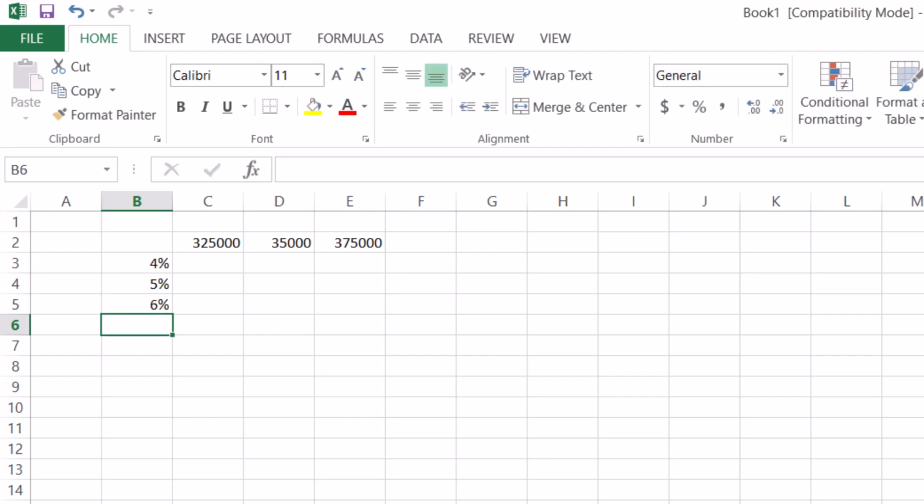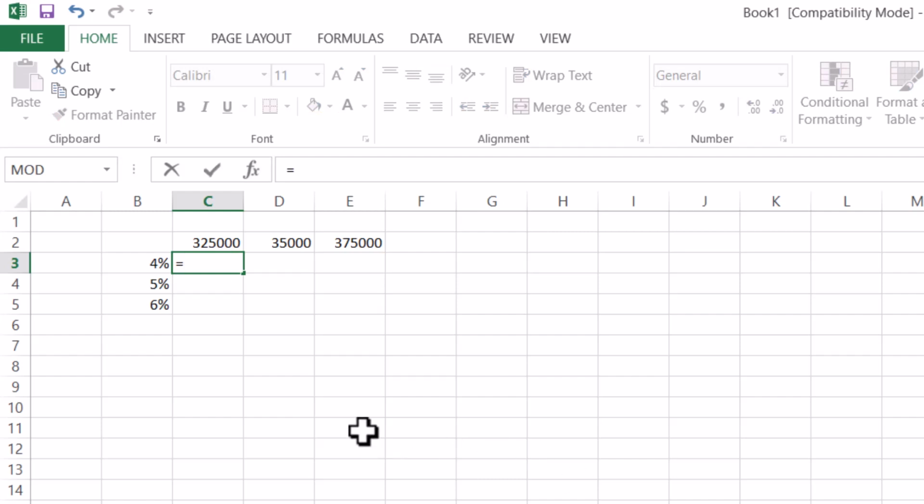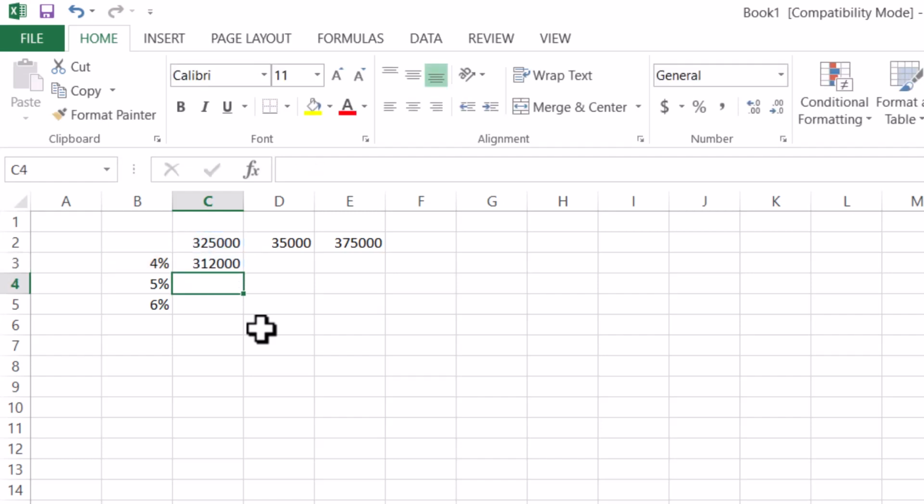I can build a grid that does all these calculations for me. So what is it going to be at $325,000 and 4%, $350,000 and 4%, etc. And I can do that with one formula. So we say equals 325 times 1 minus 4%, right? We're going to get 96% of the sale value. And this is setting aside some other considerations if you sell a house, but just looking at brokerage commission. And that calculation works for that cell.